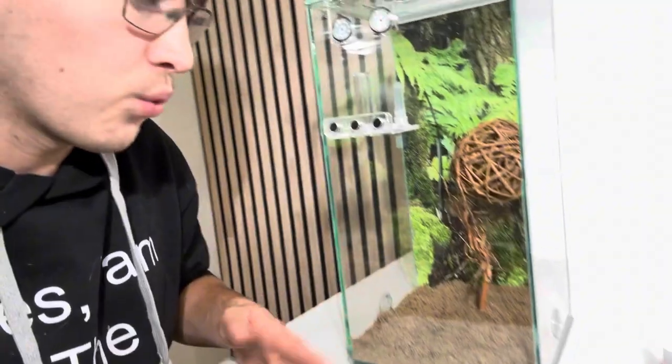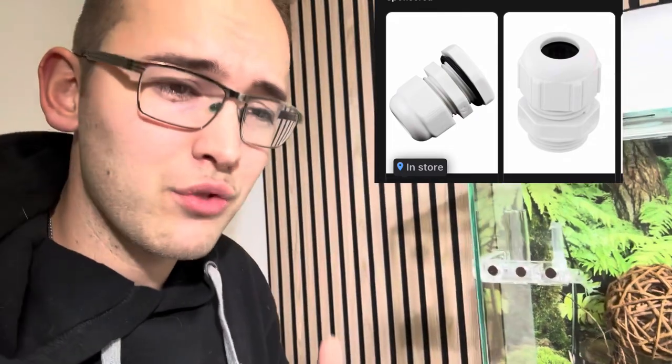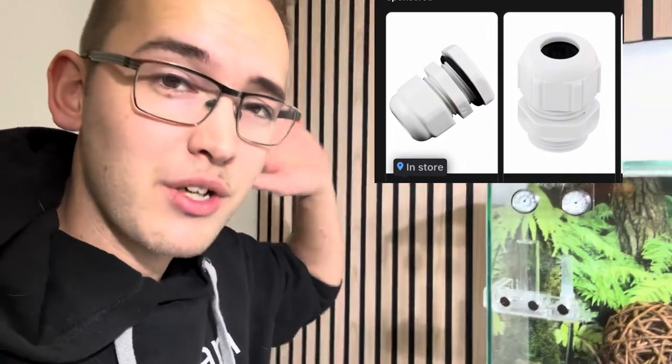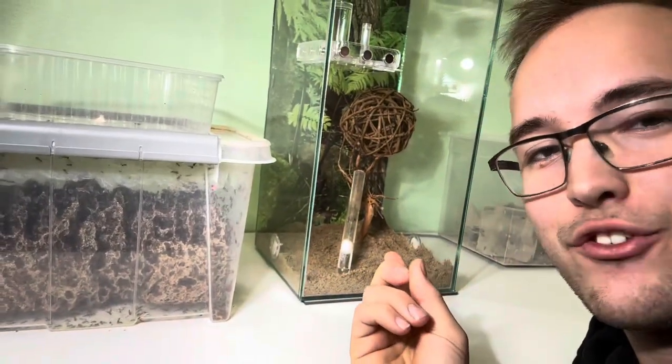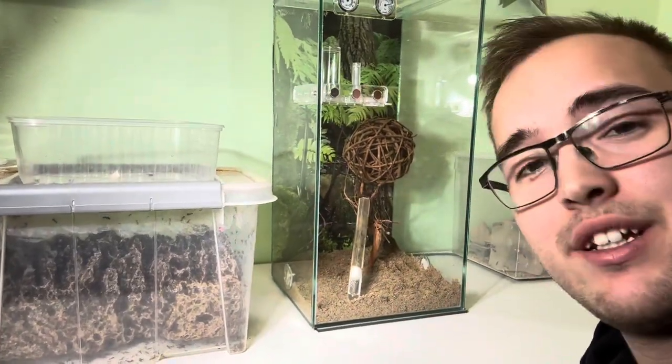One thing that's quite interesting with the AntStore or AntCube way of connecting tubes - normally you just push the tube in and that's it, but with AntStore products you have this little wire connector that you push the cable inside and then twist. It's actually something used in electrical work to make connections watertight in junction boxes. It's a good seal and I really like that you can use this for the tubes - you simply push the tube inside and tighten it. It also allows you to use both bigger and smaller tubes within the range of the connector size. The ants are now exploring the new home with the ball and everything.